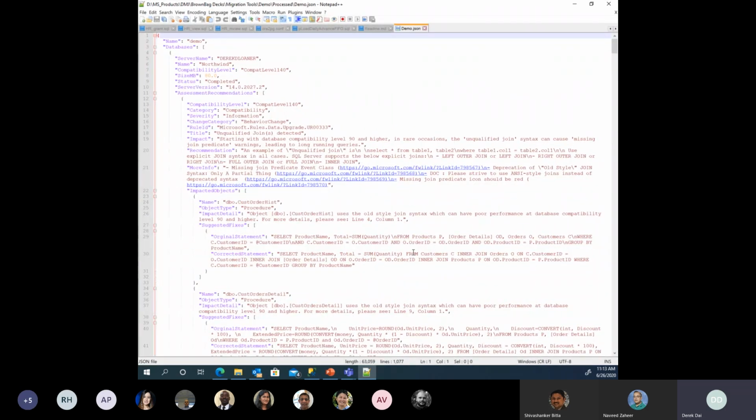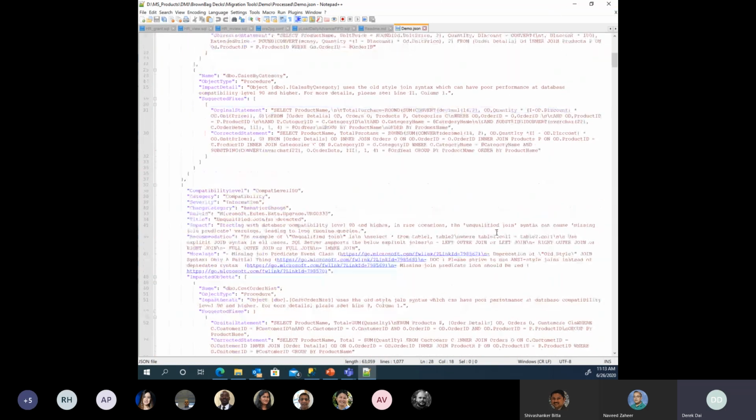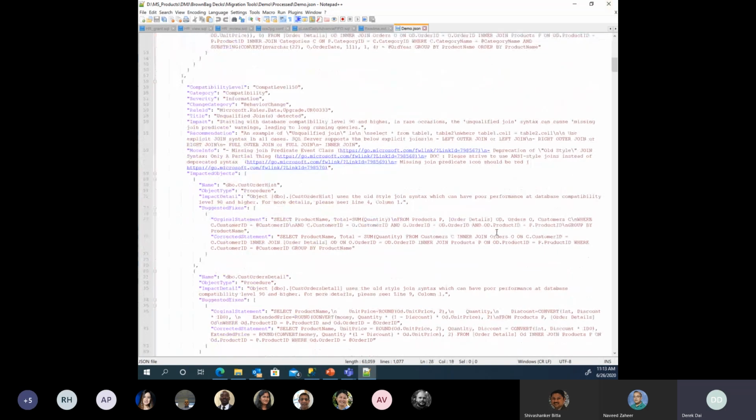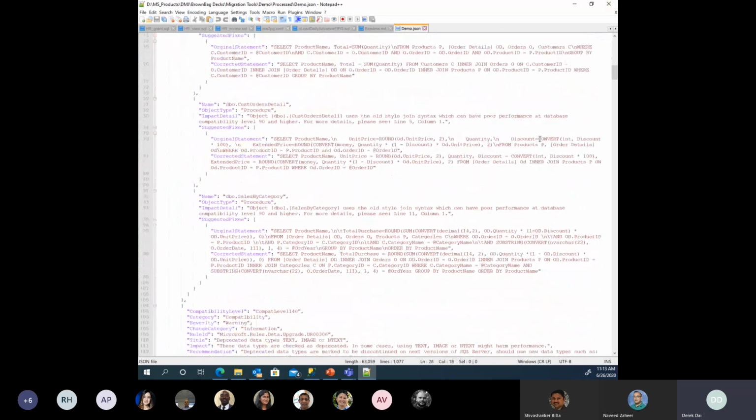You can use the UI, but if you have 10 instances, and each instance has multiple databases, it's a little bit painful to go through one by one. So what we do is put the JSON file in the folder as the first step. It's readable, but not that user-friendly readable.